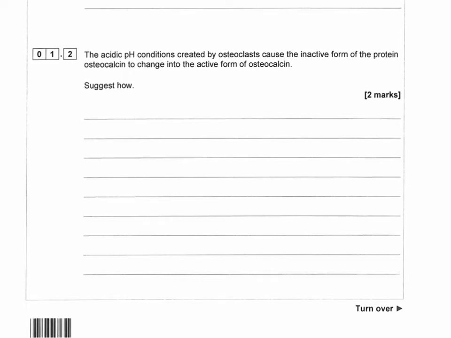So, changing pH, acidic pH, what's it going to do? It's going to break hydrogen bonds or ionic bonds. What does that do? It changes the tertiary structure, and that'll be both marks. It's only if it's an enzyme you talk about changing shape of the active site. Similarly, if it was talking about antibodies, you could talk about a change in the shape of the antigen binding site. You have to make sure you know what type of protein you're talking about.